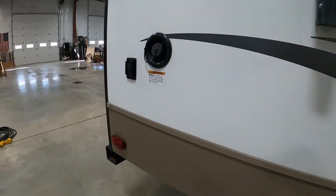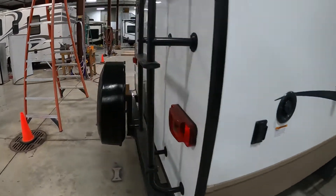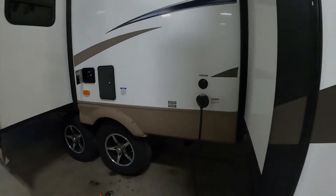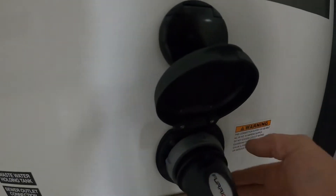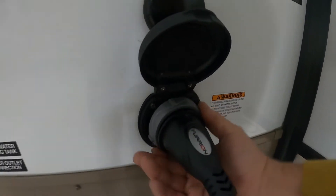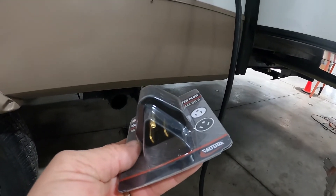Go to the back and run your rear ones down as well. Once you get the unit level and stable, the next thing we're going to do is hook up our power and water. The power cord is back over here — you have 30 amp service. These new plugs go on at an angle: push, then turn, then lock on with the gray washer. Should you need it when plugging in at home, there is a 30-to-110 adapter that comes in your convenience pack.